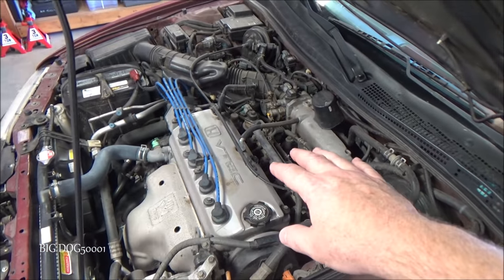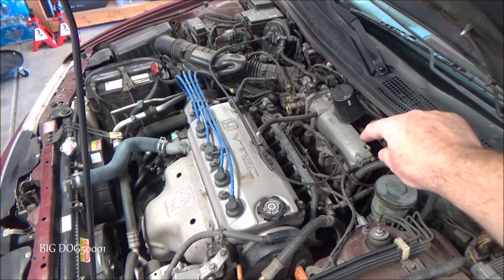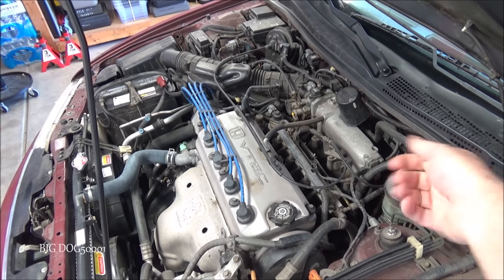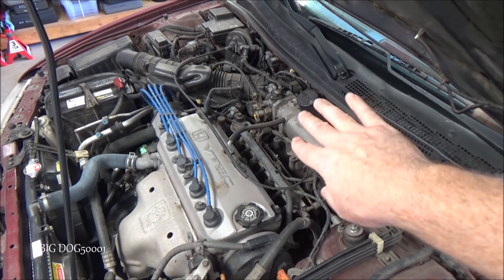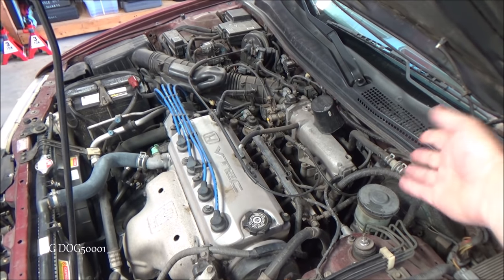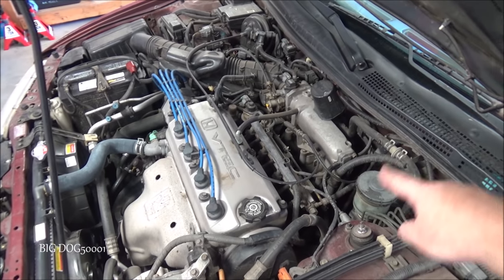One of the other things we need to worry about is the diverter valve that's in there. On these old ones, there's a valve down there. So when you turn it over to heat, that switches it and allows coolant to flow through the heater core. And that way you get your heat. And then when you turn it off, it cuts that off. And so the coolant just circulates this way and it doesn't go through your heater core.